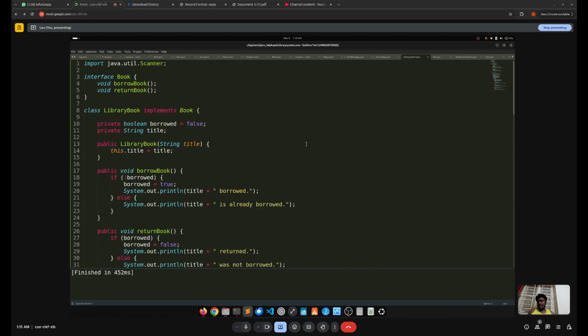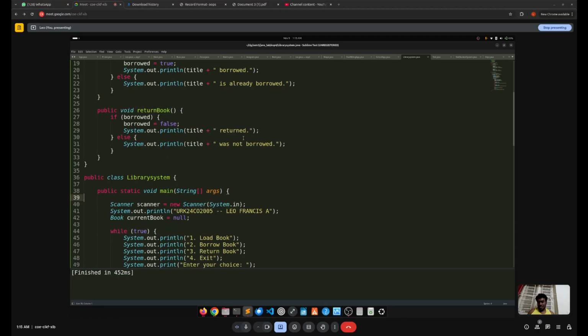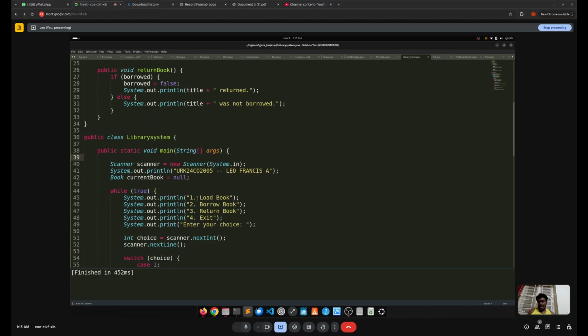First, the library system. The idea is very simple. There are totally four functions. The first one is load book, which loads a book into the library.